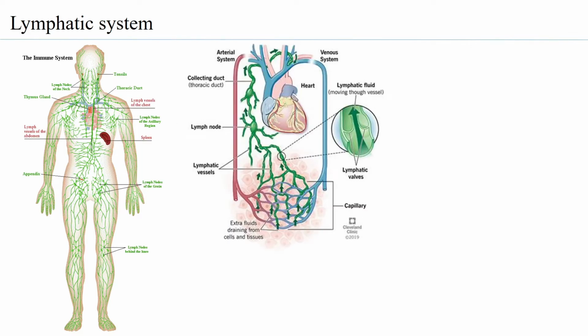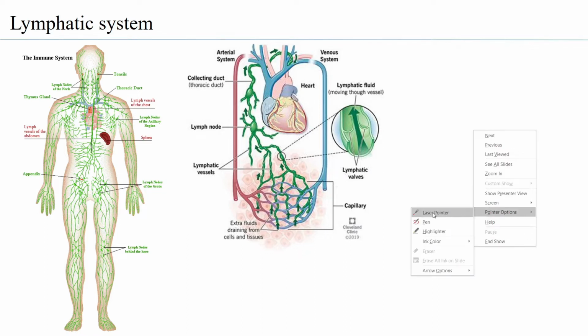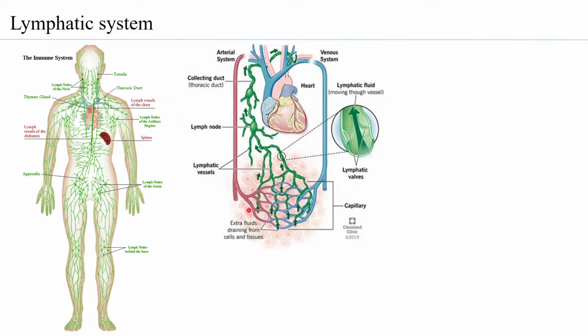Now the question that comes up is, how is the lymph formed? What has been observed is that as blood circulates in the circulatory system through the capillaries, the plasma, or the clear liquid without the cells, is able to seep into the tissues surrounding these capillaries. The fluid that has escaped from the blood into the surrounding tissues generally gets back into the capillaries again, that means the blood vessels again. However, some amount of fluid remains within the tissues, and this fluid is what is also called the interstitial fluid. So this interstitial fluid is what is called lymph.